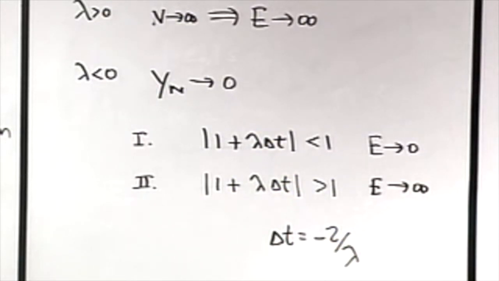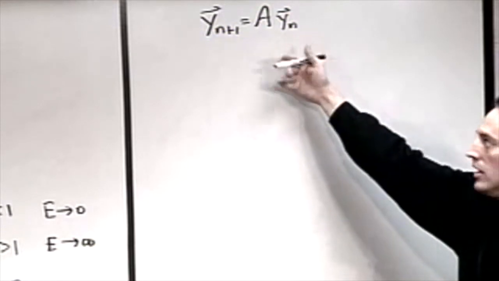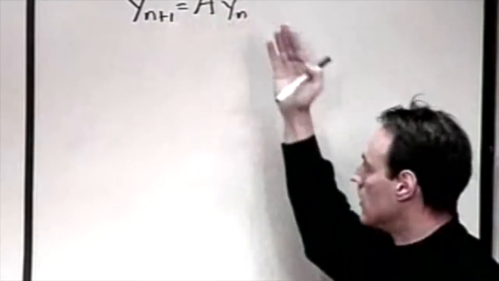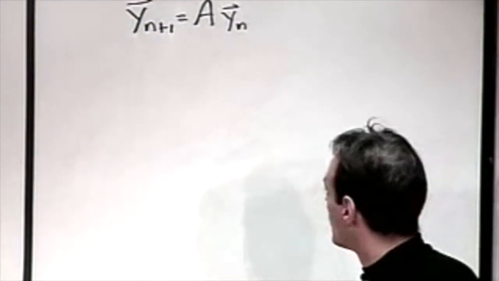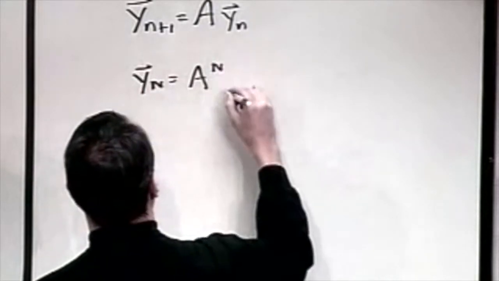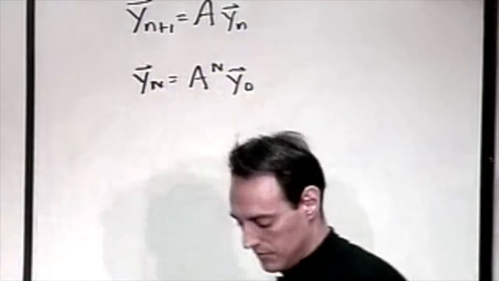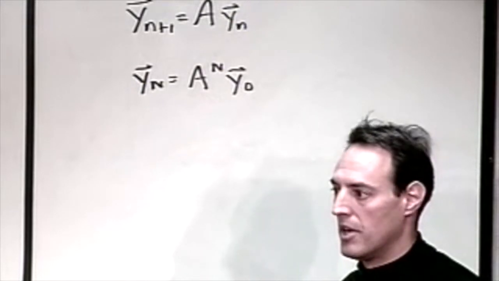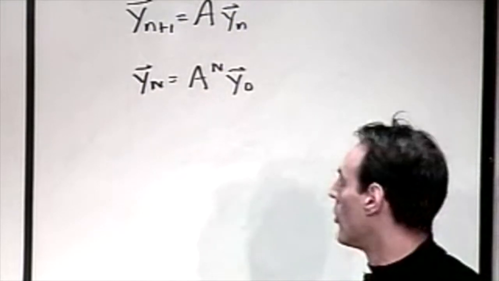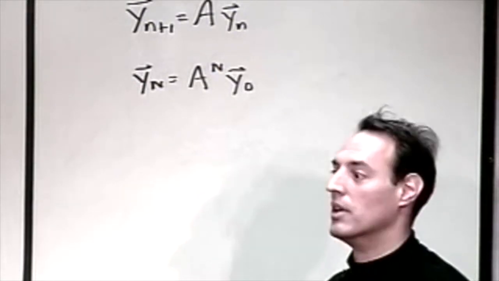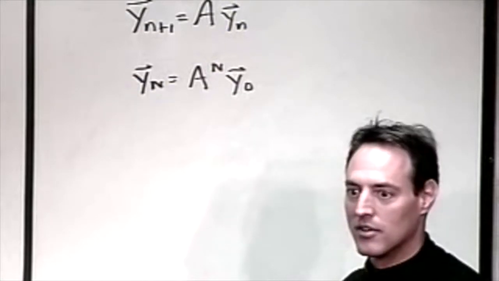In general, you can develop this idea for any iteration scheme. So let's consider an iteration scheme which is a little bit more general than what we just did, where my vector in the future is just the current vector times the matrix A. I can do the same thing here. After n steps, what do I get? One of the typical tricks for matrices that you're raising to the nth power is that you don't want to take your matrix A and throw it into MATLAB to raise it to the nth power, where n is like 1,000,000 or 10 or even 100.